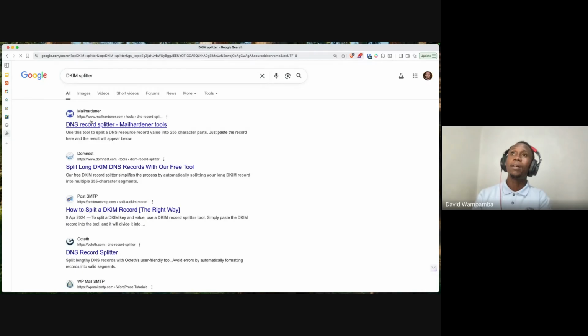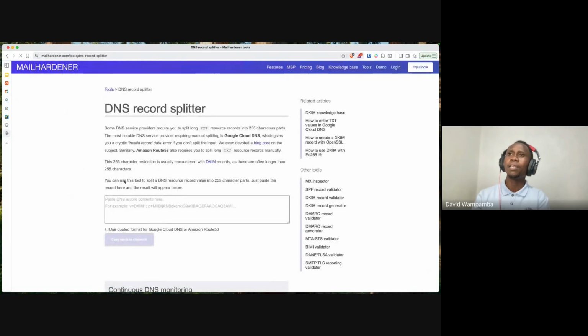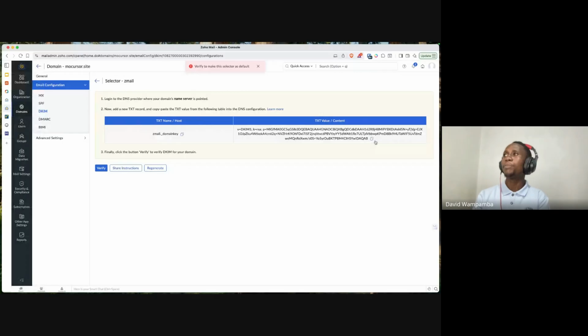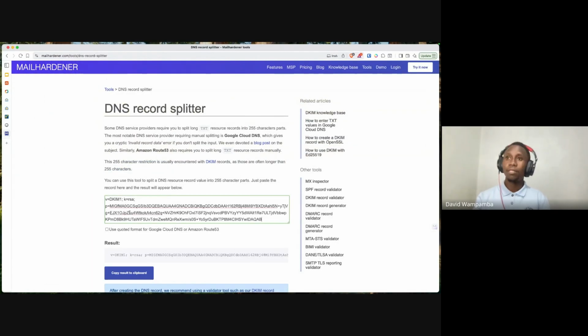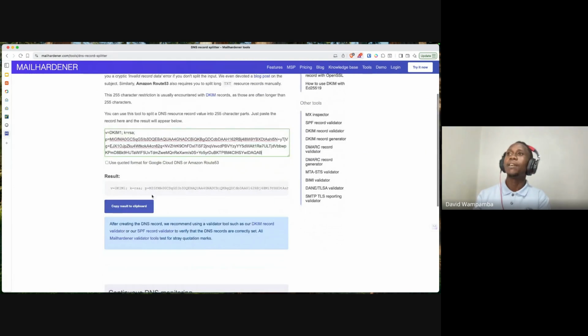Like this splitter here. Then you can come over, copy all of this, put it here. Then they have split it for you. Now, when you copy it, it will come as if it's split. Let's see.